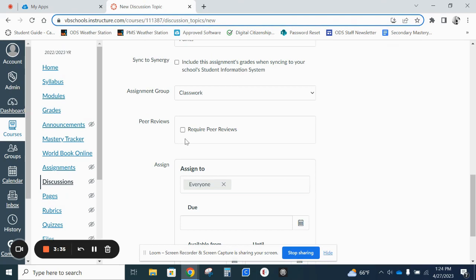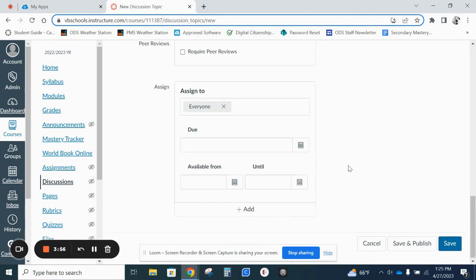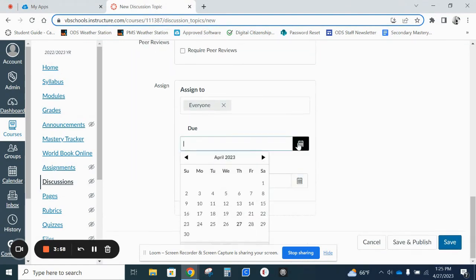Peer reviews in a discussion allow students to actually act sort of like the teacher and critique a response from a student. It's not a response that appears in the threaded replies section of a post. It's actually going to appear in the right-hand side as a critique or a commenting of whatever they're peer reviewing.